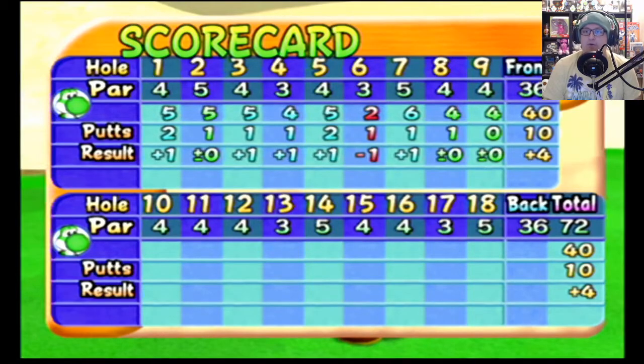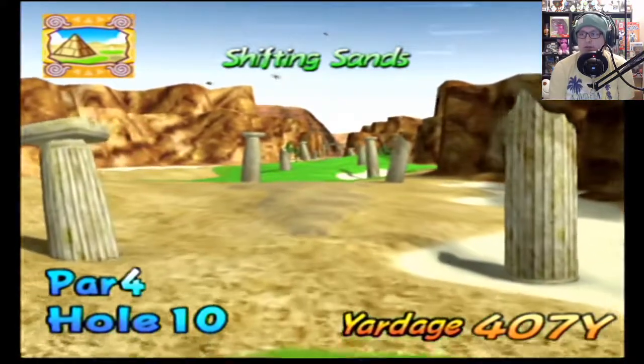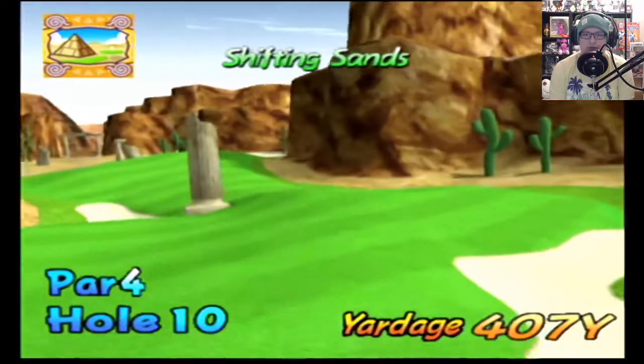But hey, going plus four through the first nine isn't terrible. Time to make it up on the back nine. See what kind of lead Luigi chokes away today. A lot of obstacles on this one.